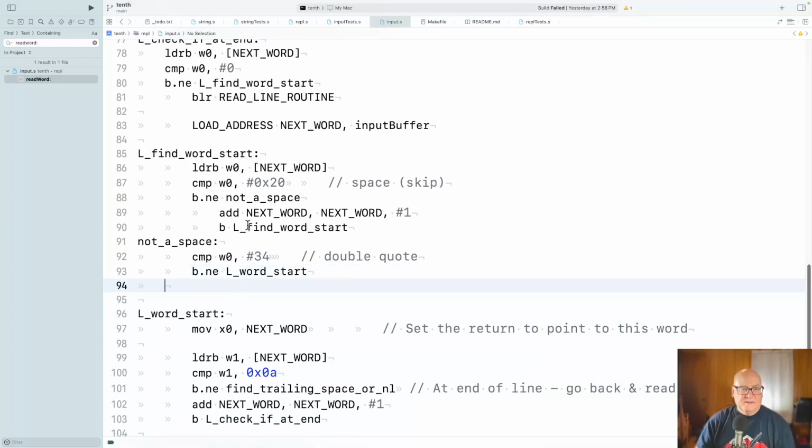All right. And then if it is a double quote, okay. Yeah, 22 is nice too.